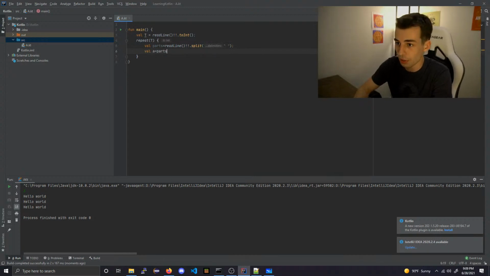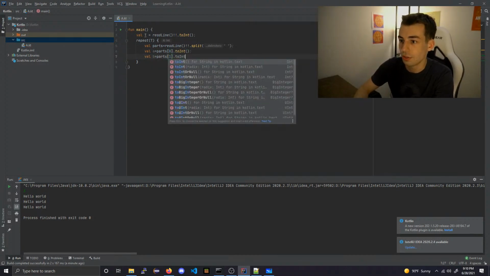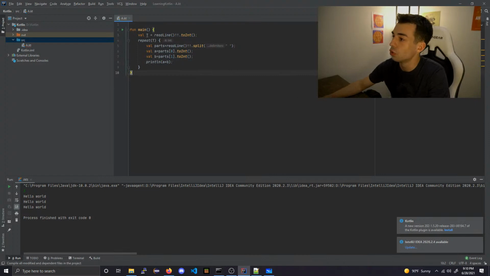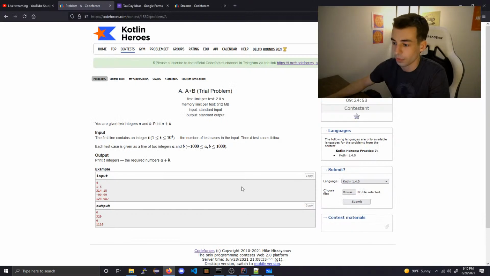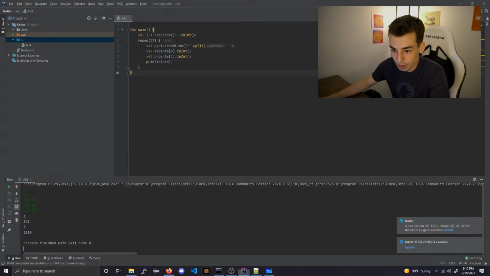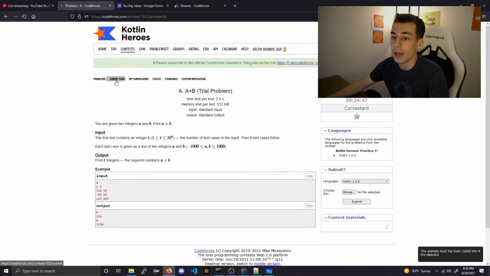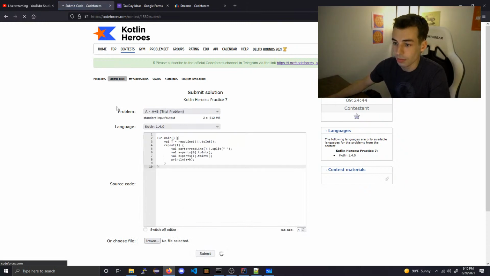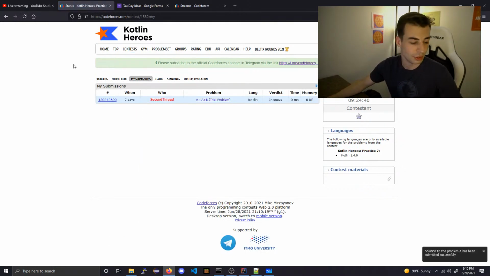Val A equals parts at 0 dot to int, and then val B will be parts at 1 dot to int, and then println A plus B. Okay, so we should be good there, and then we'll submit that if that passes. Looks good. Okay, so there is problem A. 1 down, several to go.